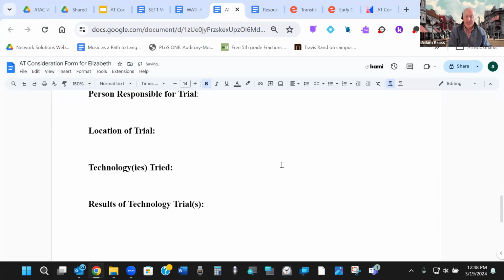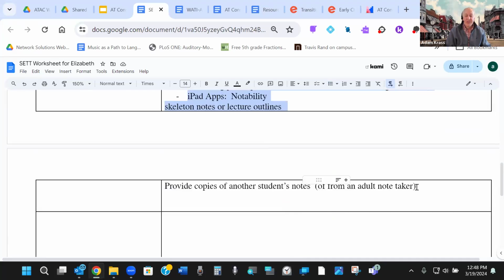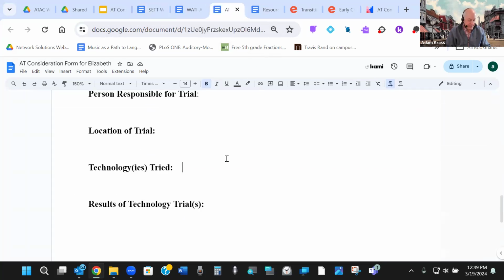So let's say, which technologies should we try with Elizabeth? Any suggestions of the ones that we listed, or maybe all of them? Well, for today, I'm just going to copy and paste all of these. And I'm just going to put them all in the consideration.